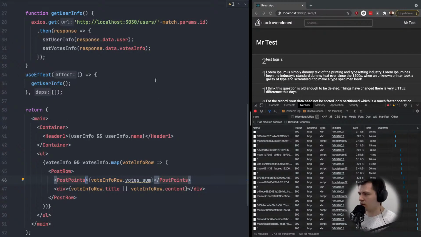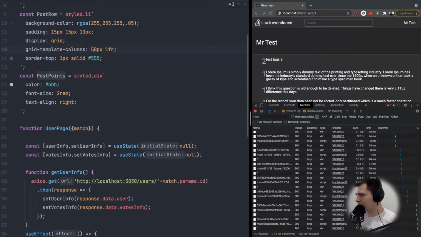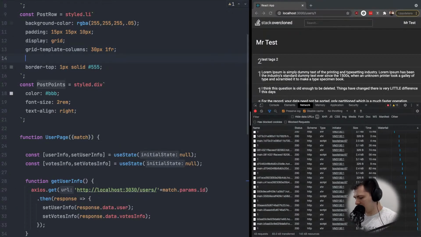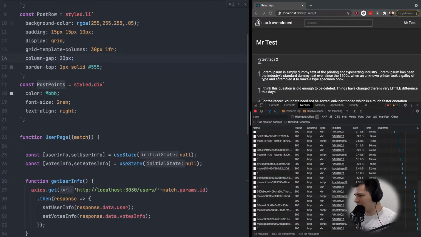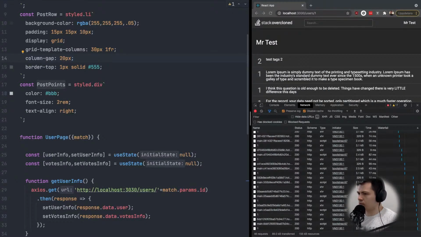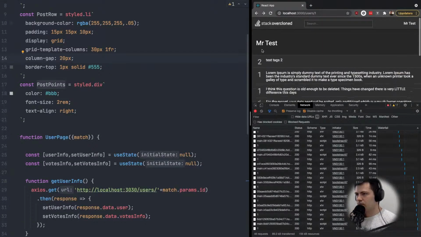Okay, it works, but now let's add some padding. So let's make this smaller to 30 pixels and add some column gap of 20 pixels. Okay, this doesn't look like points.